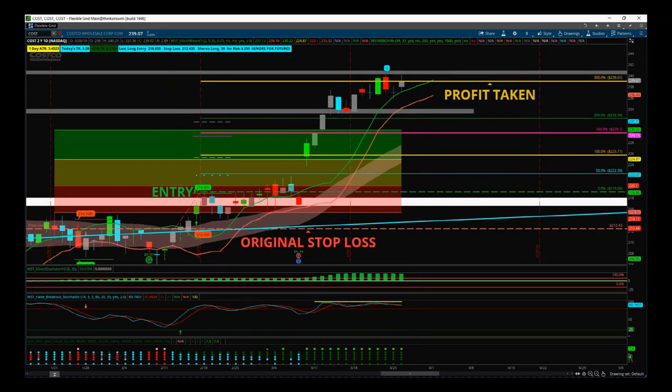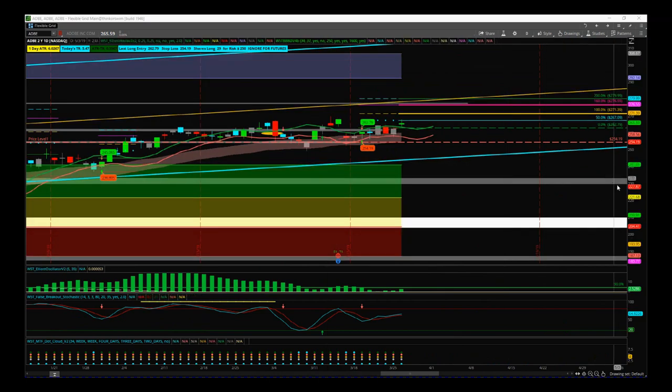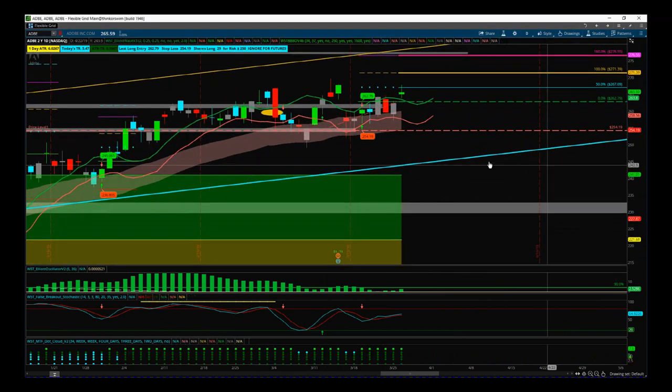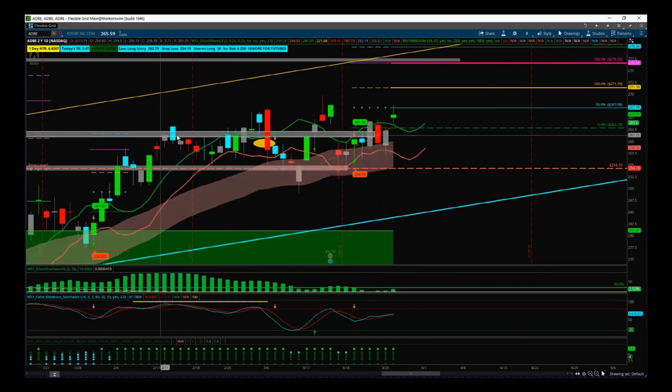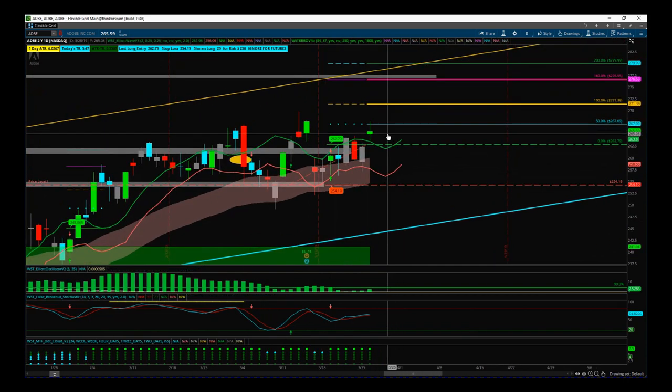Next is Adobe — this is still open. This was a breakout using our black box breakout indicator. We got the breakout at 262.79, with the indication also above this big resistance zone. We did wait around for a few days, but yesterday we had the gap up. We got increased volume, which is good. It's around about 35% profit times risk at the moment. Still early days, but it looks pretty good.